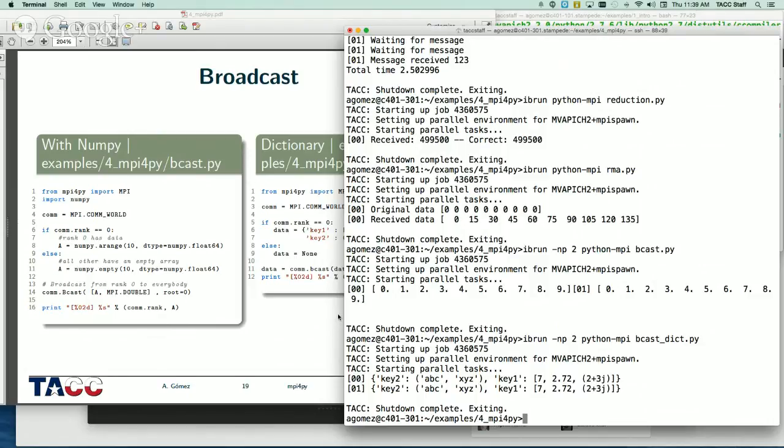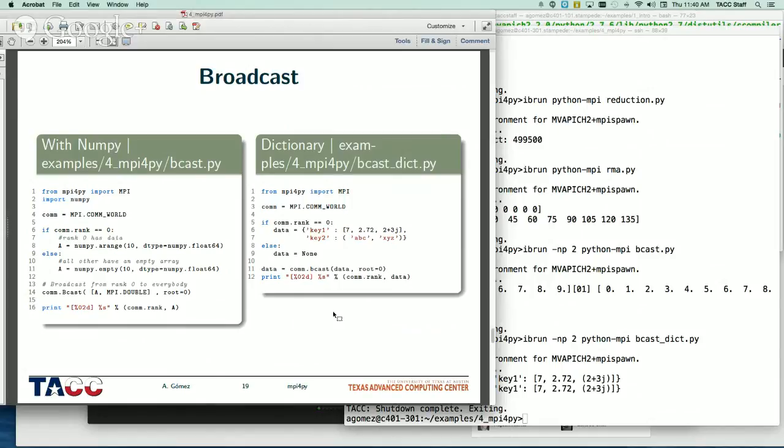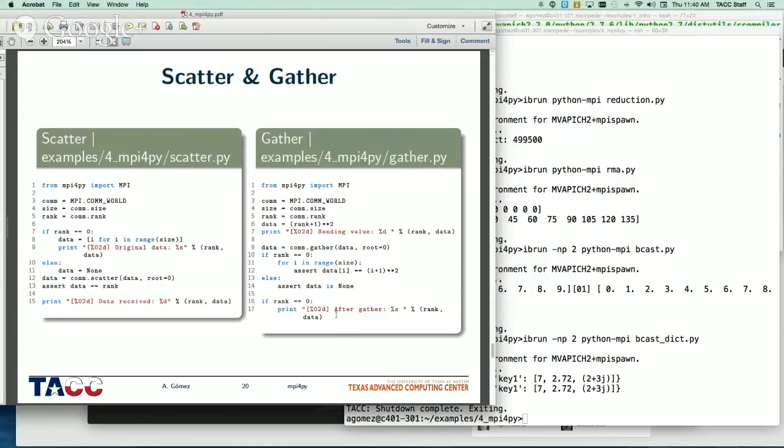So what's your complaint about the interface? My main complaint about this is when you start mixing, you have to remember the send and receive with NumPy and non-NumPy, so capital and non-capital letters. If you try to do this example with capital Bcast, you fail. You have to allocate memory in one, you don't have to allocate memory in the other. If you send with capital letter, you have to receive with capital letter. Let's say that my main complaint is that the syntax is not different enough. If it was called send NumPy object, I would be happier. That's my main complaint. I guess you could alias every single one. You can, but still, that is MPI for Py. Okay.